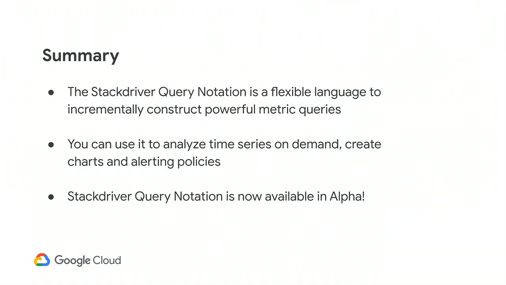And so we introduced the Stackdriver Query Notation as a very flexible language to, as John showed, incrementally build and debug, if you want to, very powerful metric queries. You can use it to analyze time series on demand, to save charts, and to create alerts and so on. Everything programmatically using this query, saving it. There's a ton of other features that the team is planning to bring about.